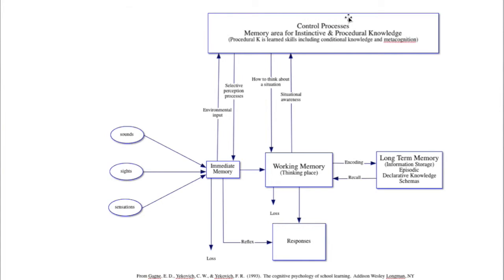Probably a term that you've heard in the past would be metacognition, which is how you think about your thinking. And there are actually learning strategies that you unconsciously employ when you're seeking out certain types of information or when you're trying to learn something that can be part of your control processes for admitting information into working memory.